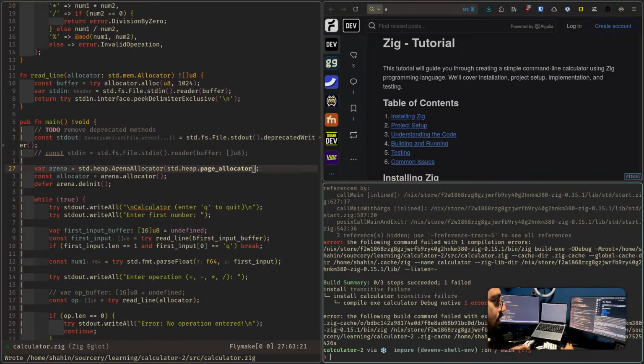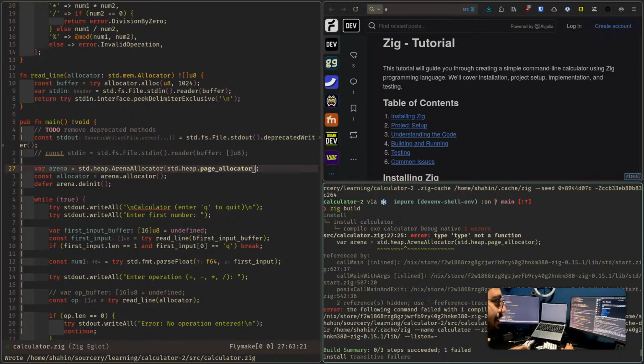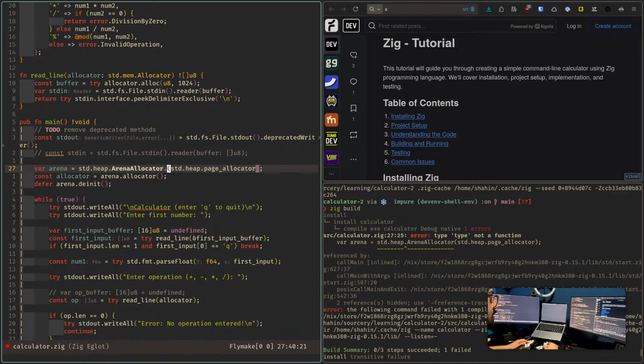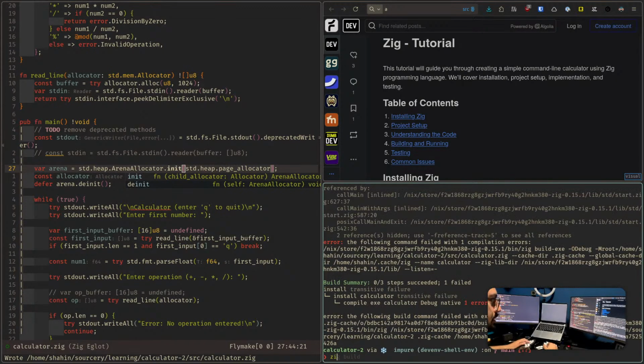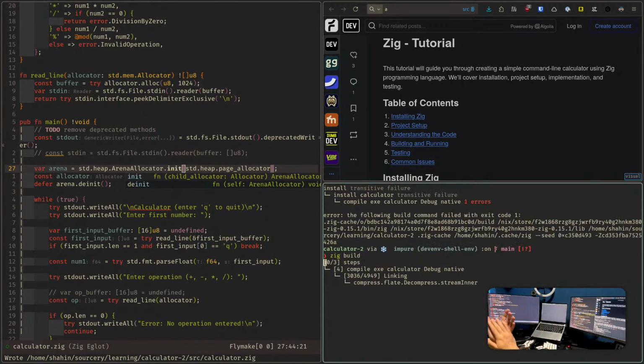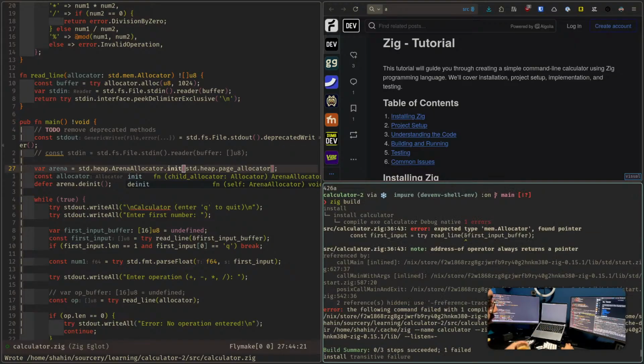Just the amount of things I need to remember is... this type is not a function. Oh yes, it has an initializer. Expected type.